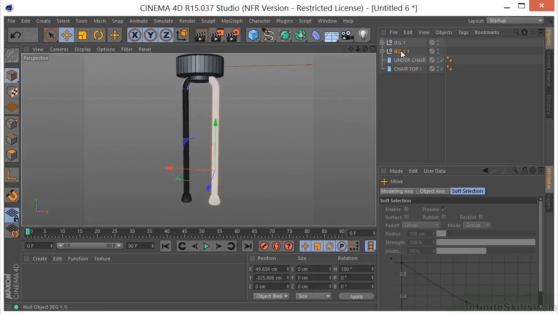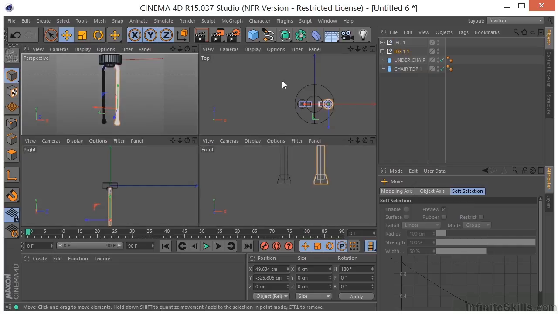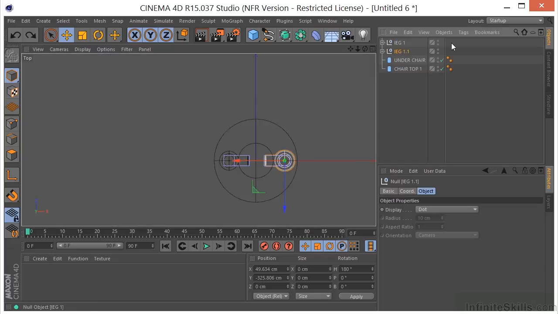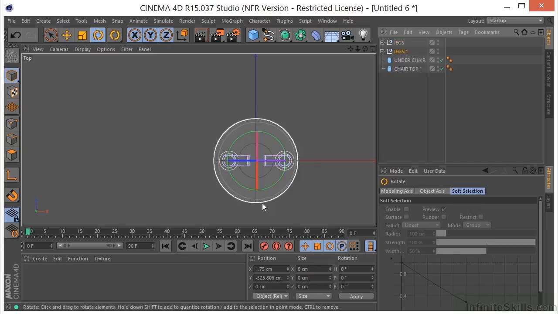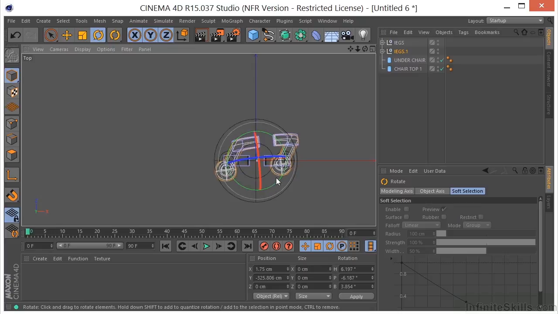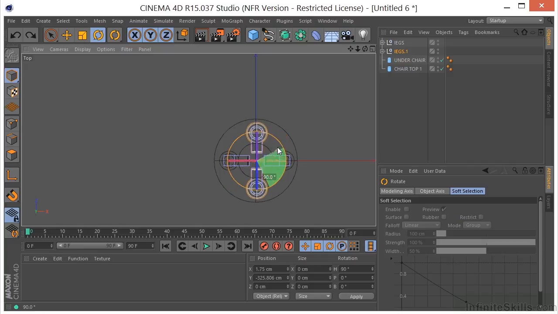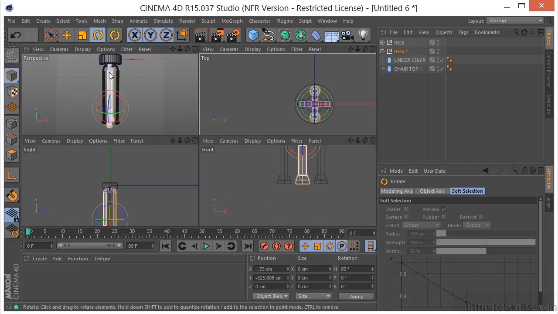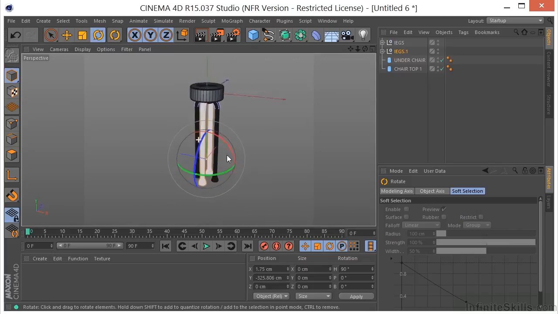Let's go ahead and go back to a top view. Let's select both of these. Click Alt-G or Option-G on a Mac. Call it legs again. And we'll Command or Control and drag to duplicate those. We'll do the same thing. We'll spin these around, make sure that we have these properly. Hold Shift down, spin those around 90 degrees. So now we have our legs.